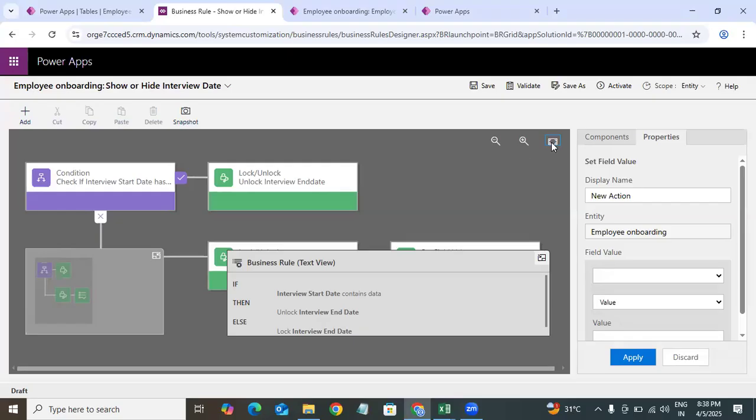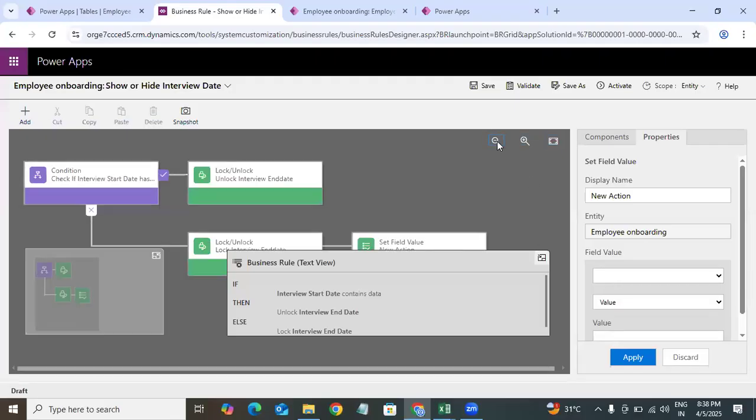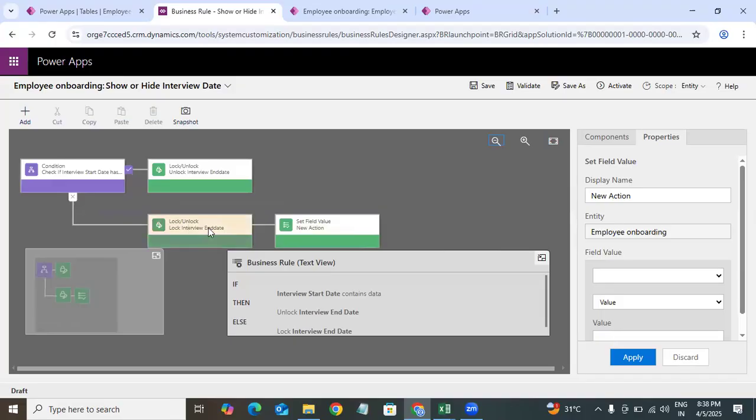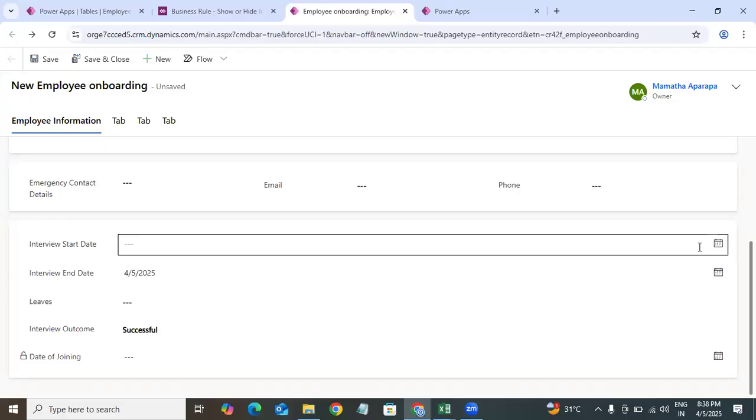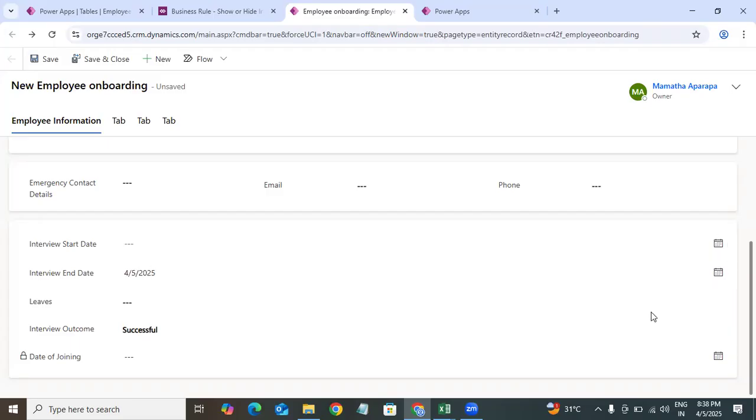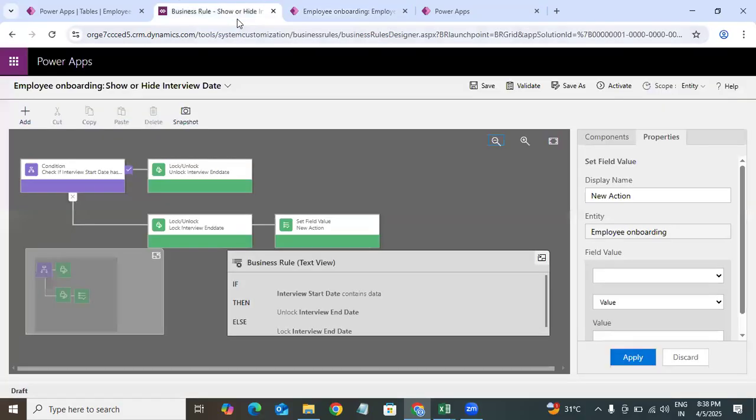No, I'm on the business rule screen only. Okay, I thought you changed the screen. No, no. Now I'm in the application form screen. Are you able to see it? No, I'm not able to see the form screen. Is it the same for everyone? No, I can see. Internet issue might be happening on this side. Let me rejoin.